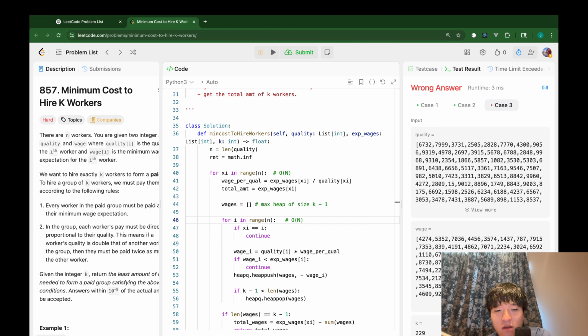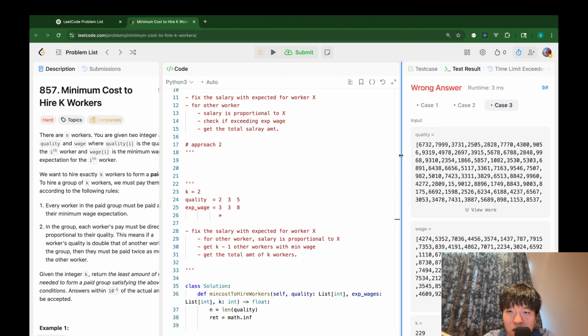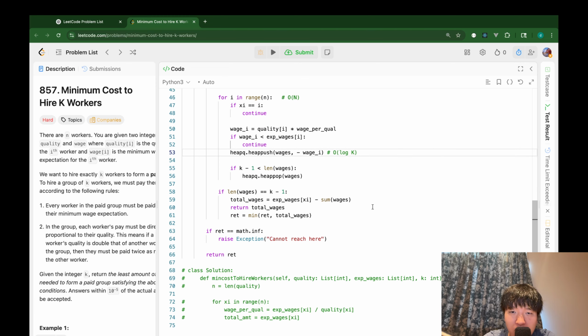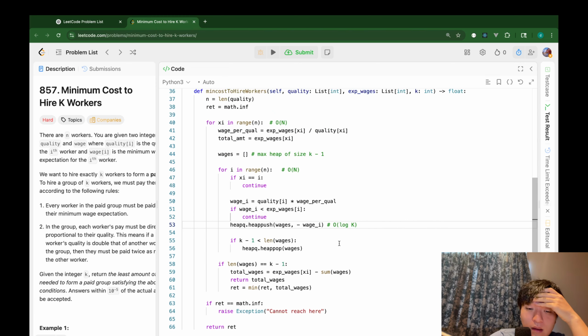And in line 53, I do the operation on the heap, which takes O of log k, according to the heap size. So in total, it should be O of n squared log k.